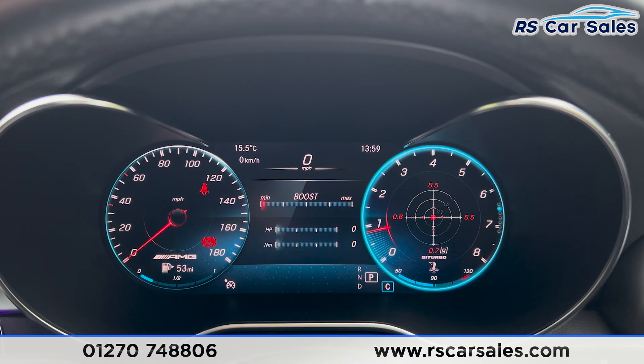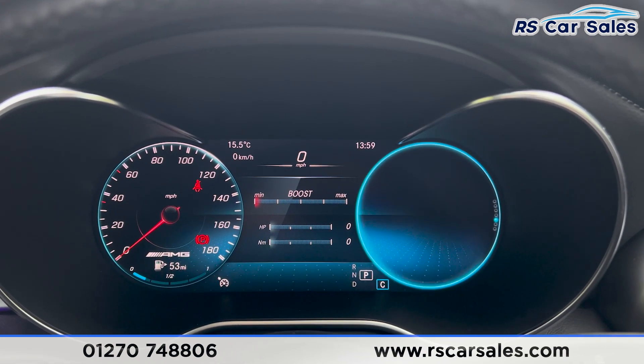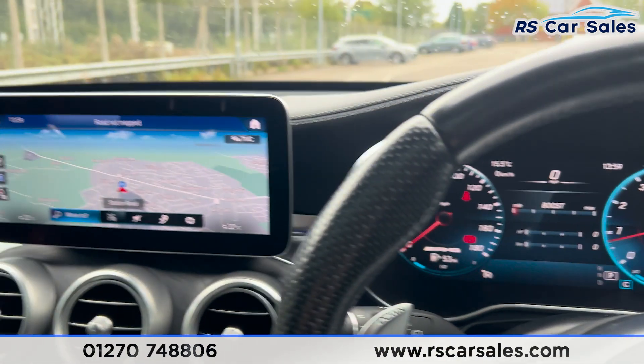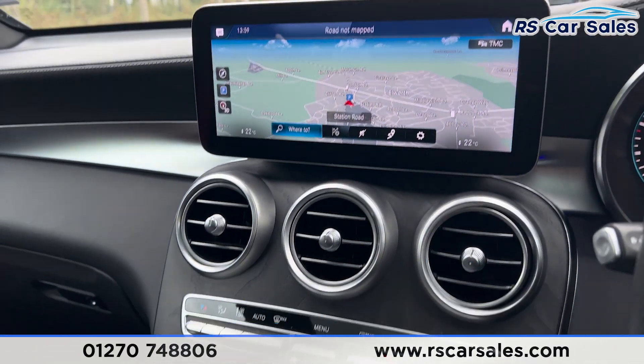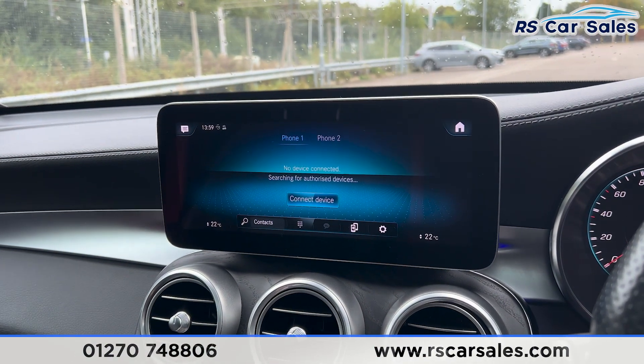If we move over to the right, you can see we have the g-force display. We can also have all these other features on here as well, and we can also have the sat nav navigation displayed. We have the sat nav navigation as well on the main screen here in the centre, with all the shortcuts just down here — click on it to find phone connectivity, which you'll find just there.